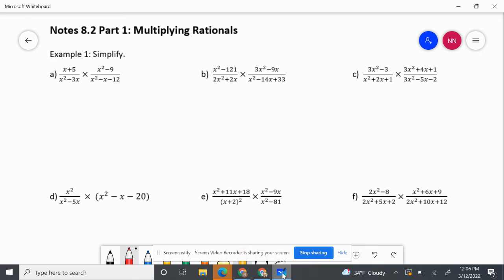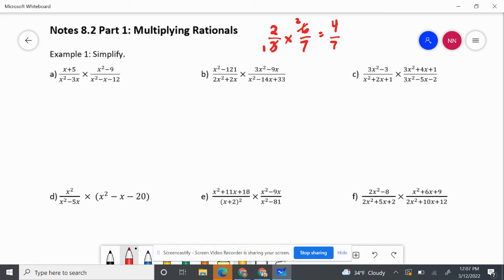What we're going to do is look at multiplying rationals. We've done multiplying rationals before. You have something where you have 2/3 and you're timesing it by 6/7. And so what we do is we see what we can cross cancel. 3 goes into 6 2 times. 3 goes into 3 1 time. And then we multiply across. 2 times 2 is 4. 1 times 7 is 7. So that's multiplying rationals. What we're going to do is do it with polynomials.